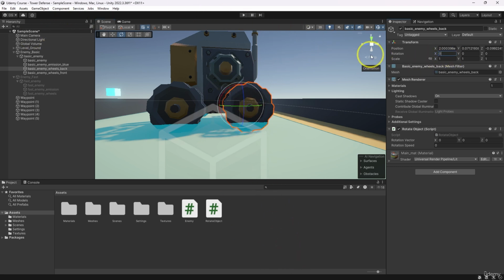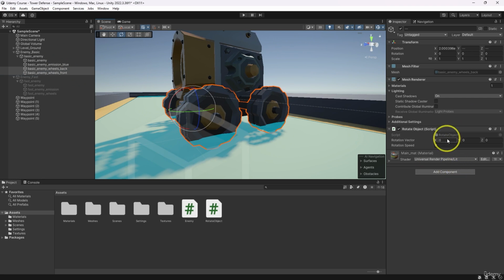So we can set it to 0 over here, and then in the script of these wheels, don't forget to select both objects. Actually these 4 wheels, we're going to do rotation vector 1 on the X, which means it will rotate only on the X, and it's going to rotate forward. Then we're going to give it rotation speed. If you set the value to something like 1 or 2, it's not going to be enough.